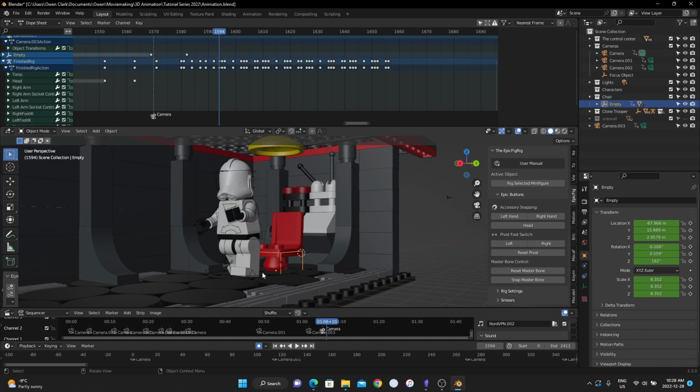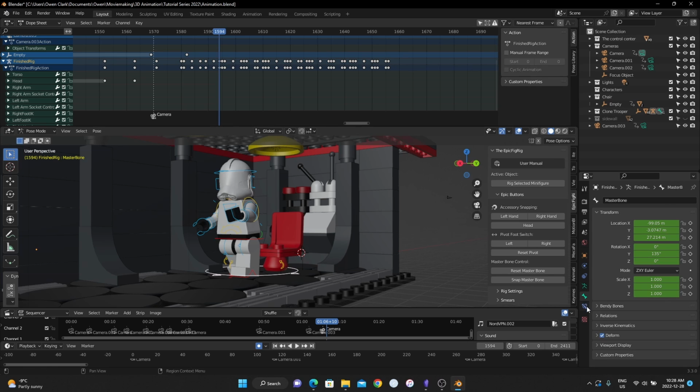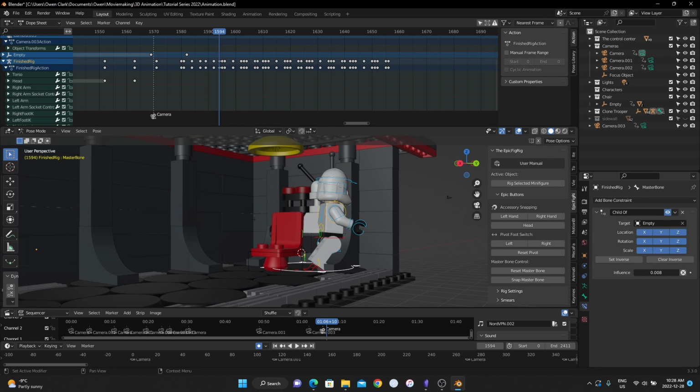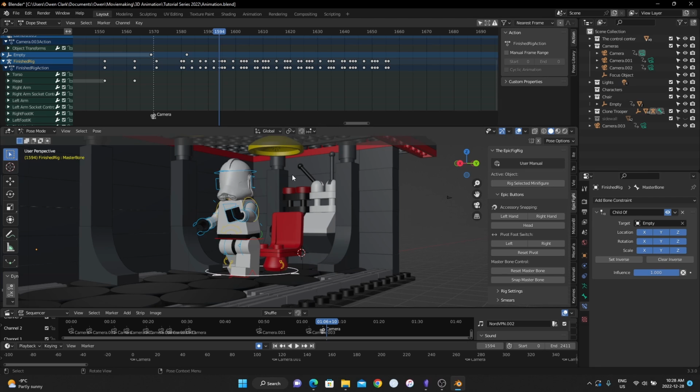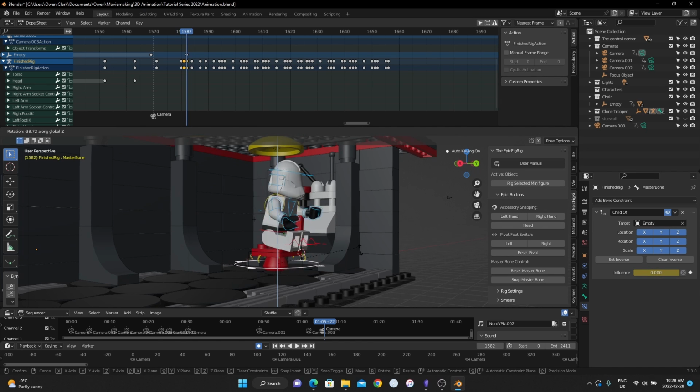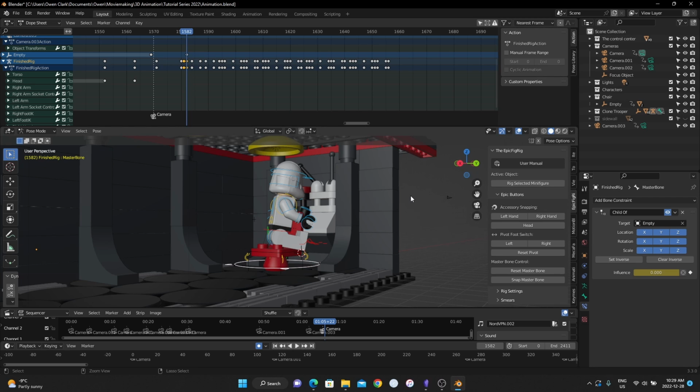So if we go back to that child of constraint that we made, and let's say we turned it off. Now he moves again. You could keyframe it here, let's say, right where he's about to get off. You could keyframe the influence, next frame, drop it to 0, and then just rotate him back to where he was, which would work. But there's a better way. So let's undo that. I don't use the child of constraint that much if I want to have something be parented on and off because of this reason.